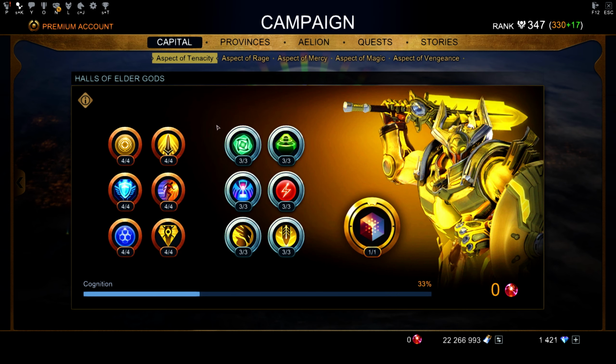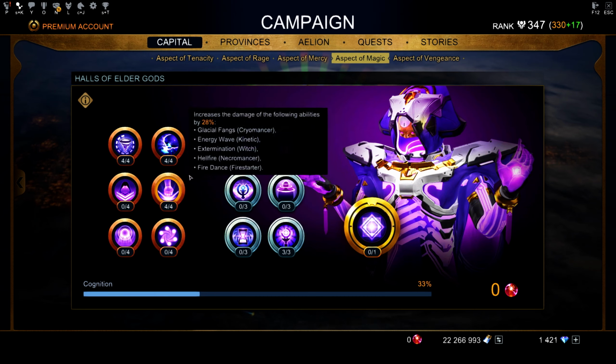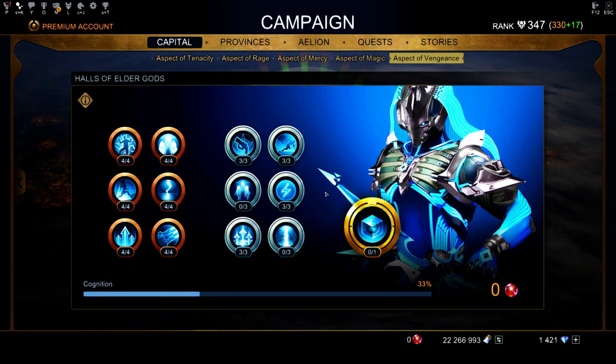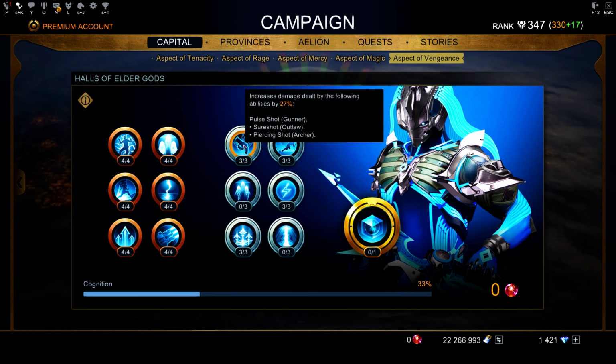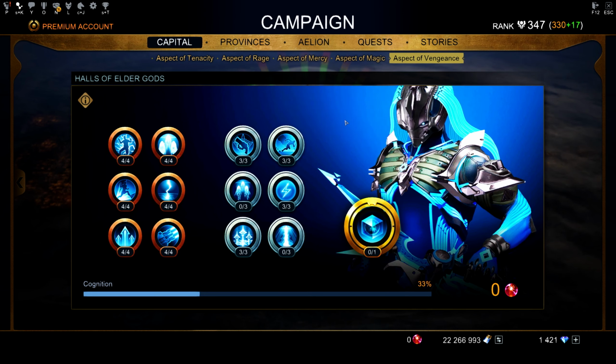And then you can do Tenacity just for the nodes of health, increasing health and all damage. So again, 12 bronze nodes here, and then those two silver nodes. Then move to, for example, Magic, get 12 levels of bronzes, and then move to the damage when combat starts, which will increase it by 15% when it's maxed. Damage when combat starts is when you just start a battle, you have about 10 seconds when you have that increased damage. And then Vengeance, you can again go for all damage, and then maybe the bonus for your Outlaw and Archer, or increasing the following stats by 3. So that's going to be probably the other way.